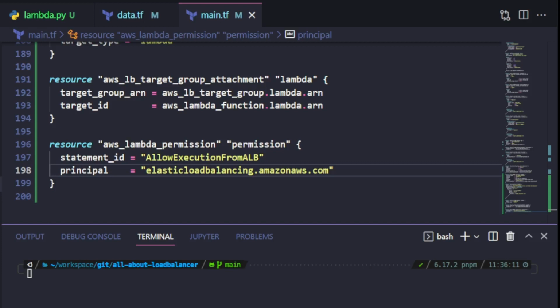The next property to set inside this resource is the action property. This determines the permission that the load balancer will have. And I want my load balancer to be able to invoke my Lambda function, and so I will set this property like this.